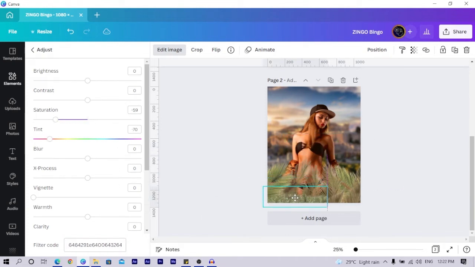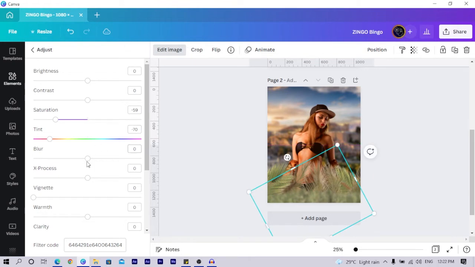So that we have this right here, then we increase it. You can see what we have over here, but this is looking too raw, so we're going to increase the blurriness of some of this. And maybe with the leaves, you can increase the size of some of them.